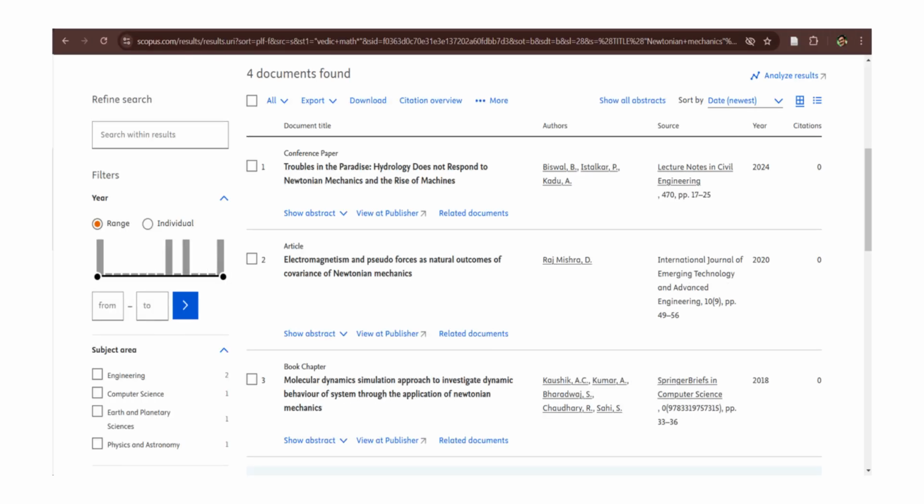You can confirm the search result by looking at this result screen. Here you will see there is no document available except Newtonian mechanics in conjunction. There is no gap between Newtonian and mechanics permitted or existing in your search result, because we put this operator, double inverted comma, in our search query. That's why this type of result comes.